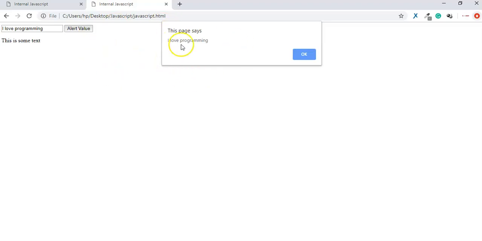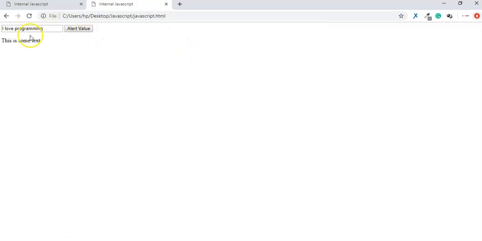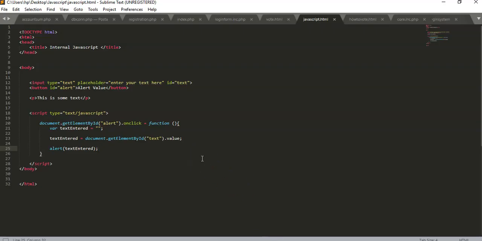So how about if I want to do it in a way that when they enter the value here and click on this alert value, this changes to what they enter here? So that's what I'm going to do now. I'll take this off. I'll say document.getElementById. What element am I getting now? I need to give this an ID. I'll say ID of someText, just any random name.